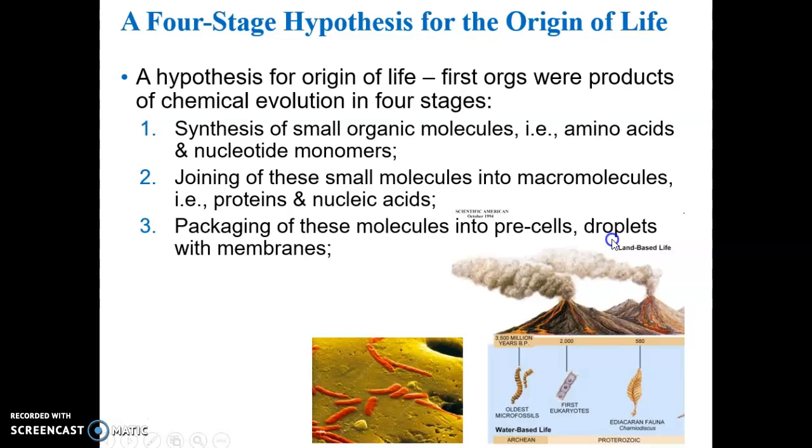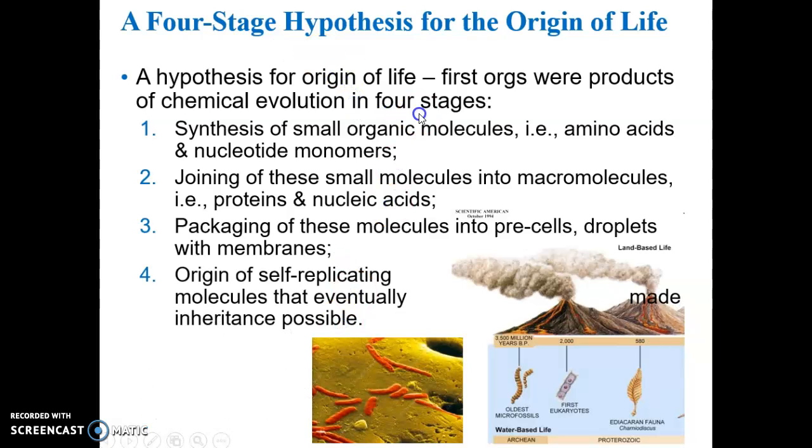So these are membrane-covered droplets, in a way, that have these molecules within them. They're not full functional cells yet, so they're referred to as pre-cells. And the membranes, if you remember that kind of wonderful molecule, the phospholipid molecule that forms the membranes of cells, the phospholipid molecule comes into play here in terms of the self-assembly of those molecules into membranes.